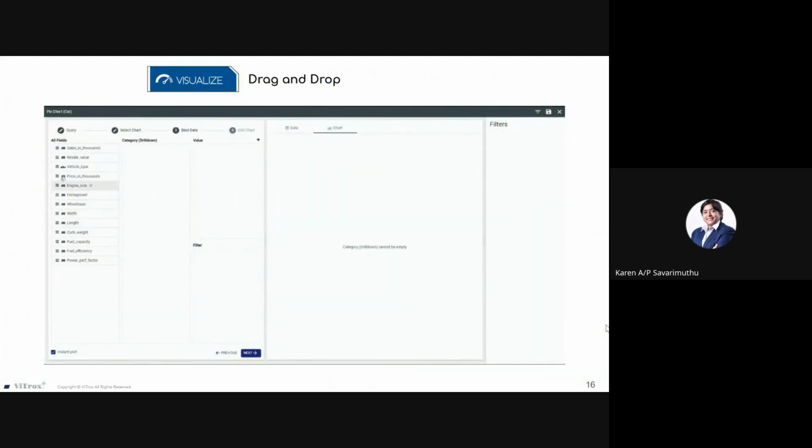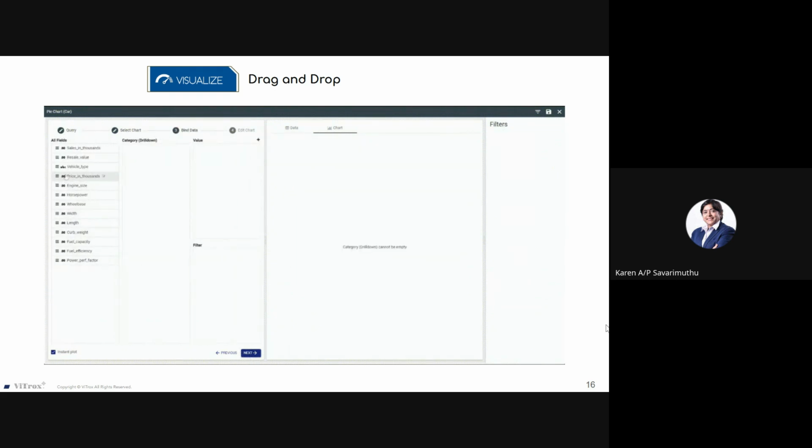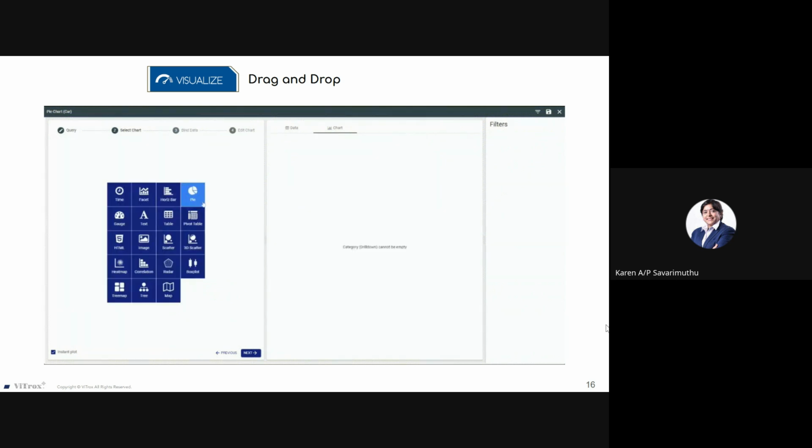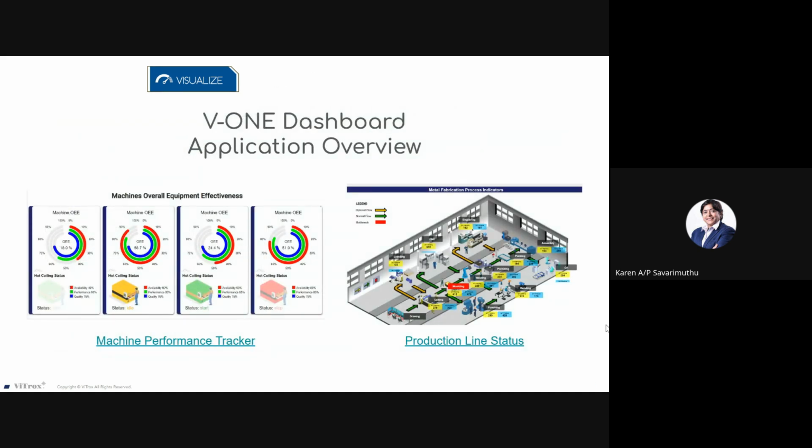Okay, so this particularly shows how simple and how easy it is to create a dashboard. It's just drag and drop options. You just have to link it to the data source and choose what type of information you want, and definitely it will immediately give you the chart. So this is what people in the industry are looking forward to on a real-time basis, immediately, and with very good understanding and clarity.